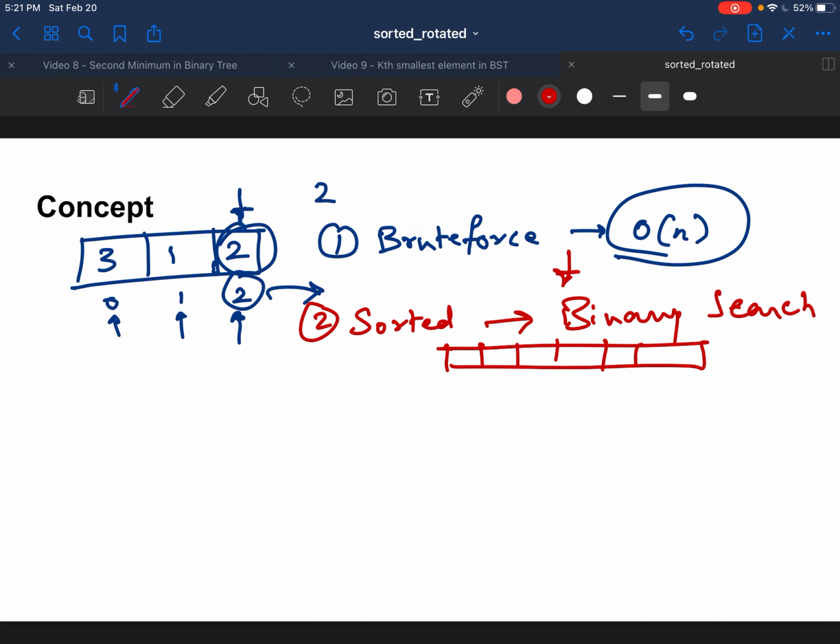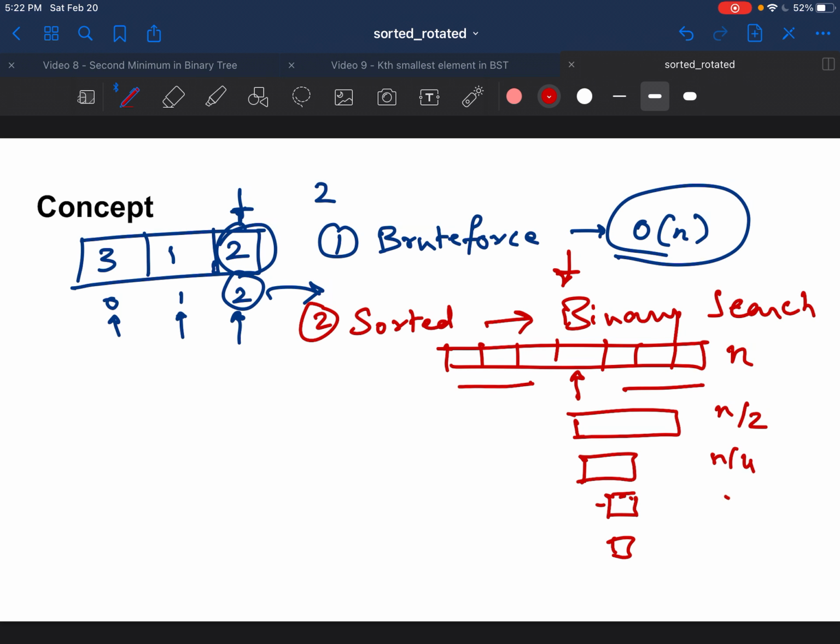What binary search essentially does, to quickly touch upon the idea, is it only operates on sorted arrays, and it looks at the middle element, and it clearly knows if the element you're looking for is on the left side or on the right side, and it splits the search space by half every time you go through the array. So if you have an array of size n, you'd split it into n by 2, n by 4, and so on until you reach the size of a single element. And the time complexity of binary search, as we know, is O of log n, since it's splitting the search space by half.